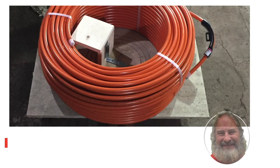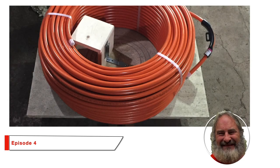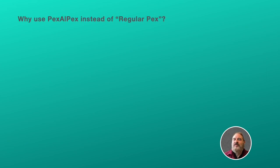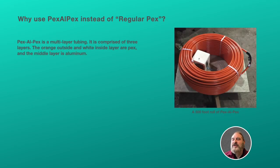Today we're going to talk about PEX, and the PEX we're using to attach our 1880s radiators to our PEX manifold. We're using Pex-Al-Pex instead of regular PEX for this install. And why are we doing that?